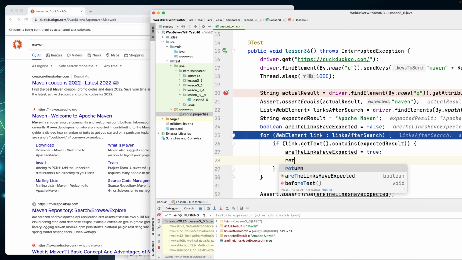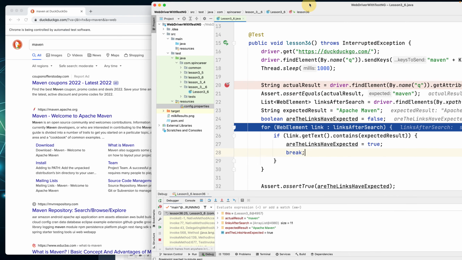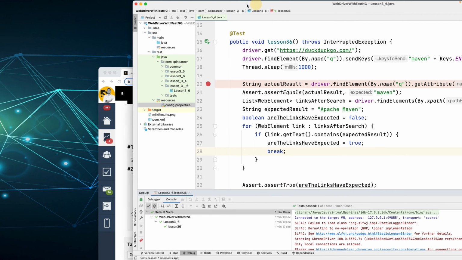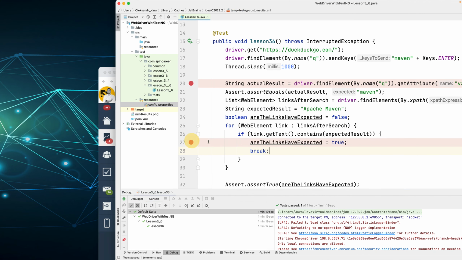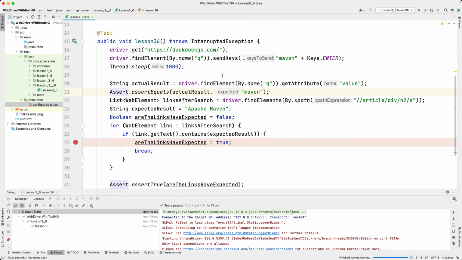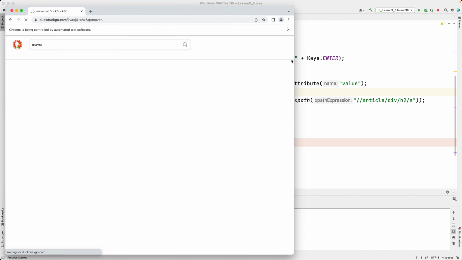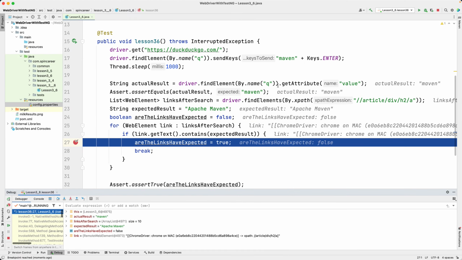So I can do return or break. Let's do the break. So the second time I run it, that script is gonna run even faster with the break. So let's one more time execute it with the debug. So break helps to speed up, to break that loop. So we don't need to go further.